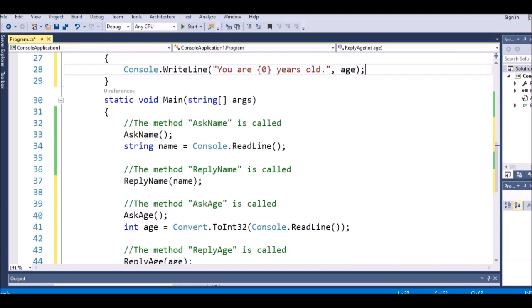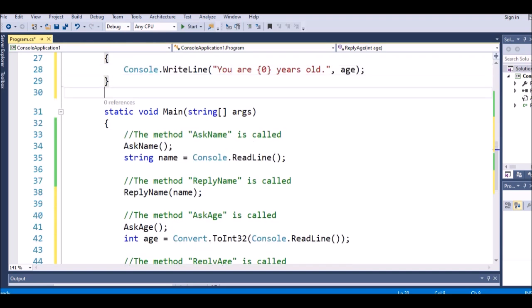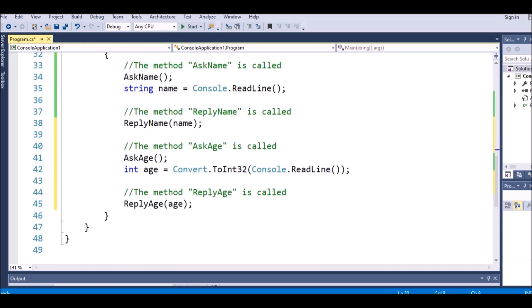So here we can enter, like this. So this is about how to create the method reply age.